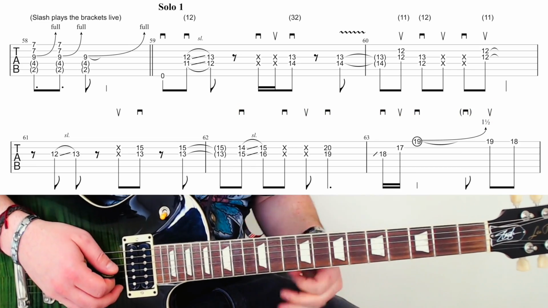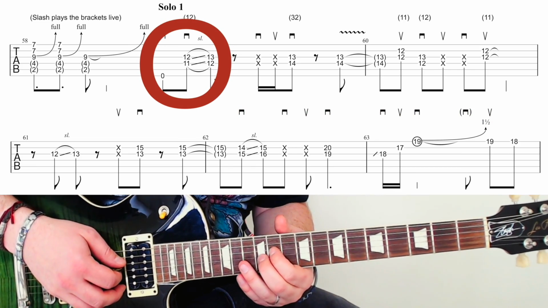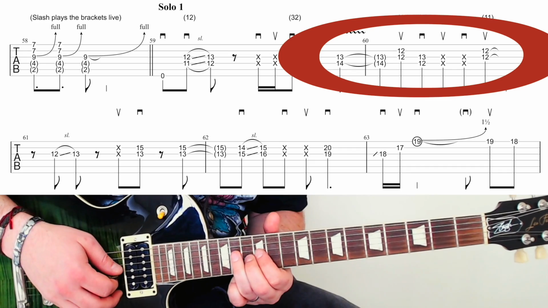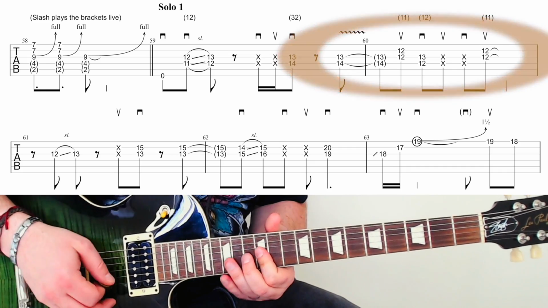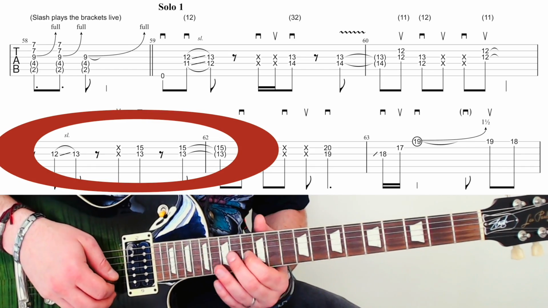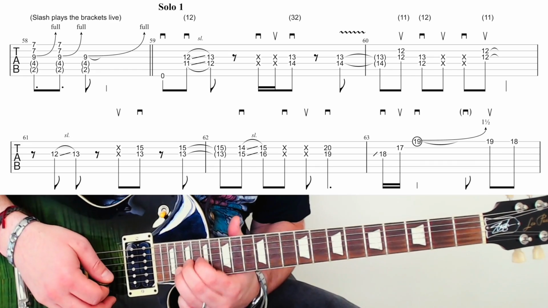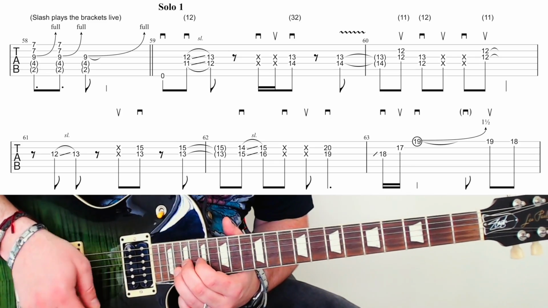So let's just run through this again. So you've got the open, bottom string, parallel diminished, and then now you can do these all down picks if you want. And then you've got the next section on the next page of the tab. And then this slide. A lot of people play it here, but Slash plays it up here.